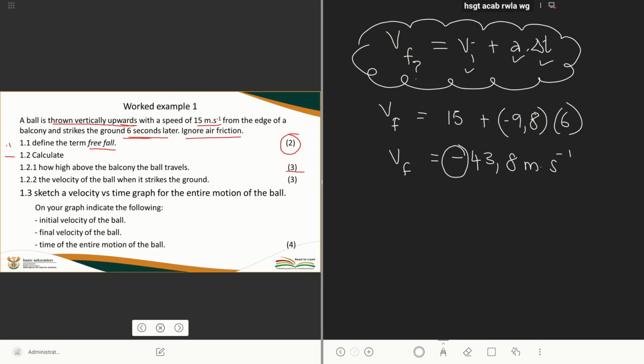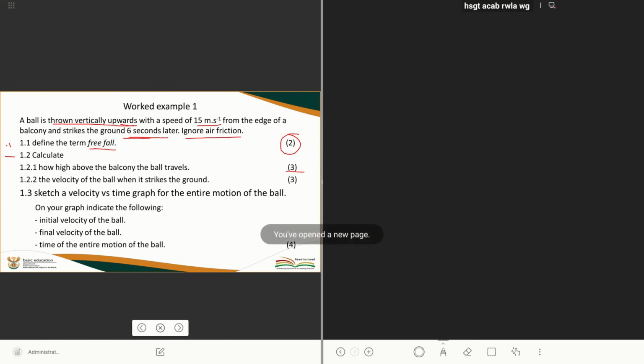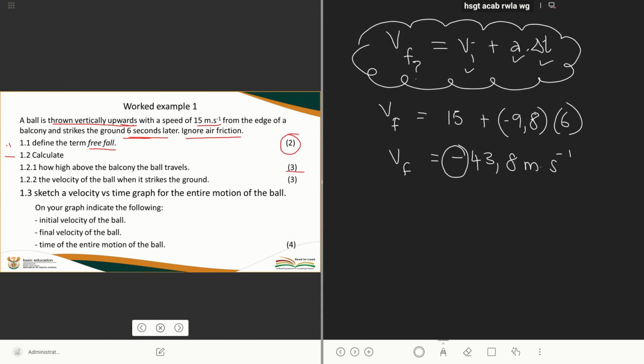Because as the object is moving, from the highest position all the way down, in which direction is the object moving when it reaches point D? It will definitely be moving downwards. And we say upwards is positive, and then downwards is going to be negative. So that's the magnitude of velocity as far as the direction. So when they say the velocity, they want both magnitude, okay, and direction. Right.